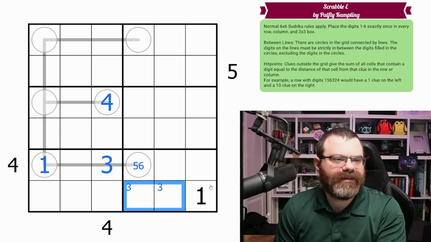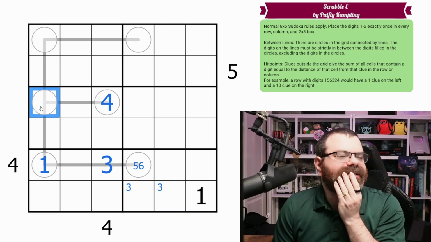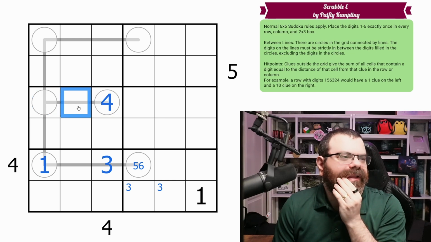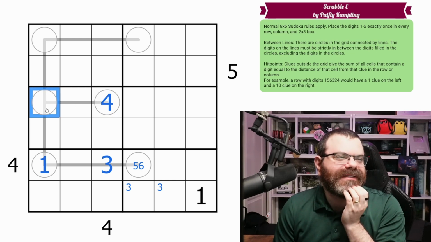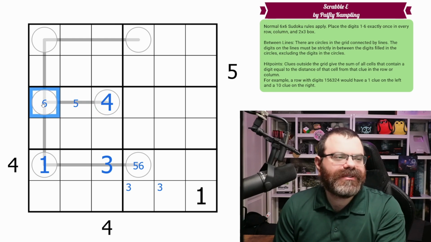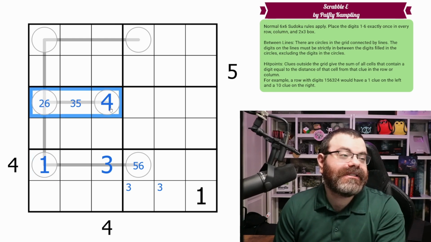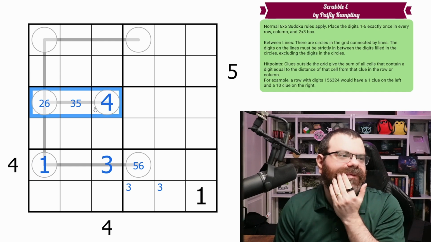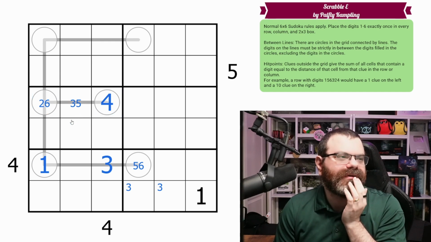Okay, there's a 3 down here, I guess. Now what is this then? It could be the high side. It could be a 6. So we could go 5, 6 like that. But it could also be the low side, and the lowest it can go is 2, which would make this a 3. So this is actually always in order. This is either 2, 3, 4 or 6, 5, 4. We don't know what order it is.